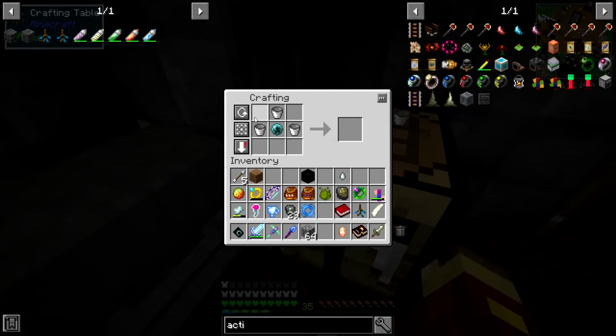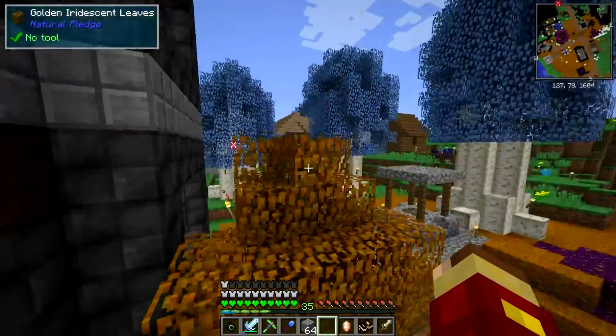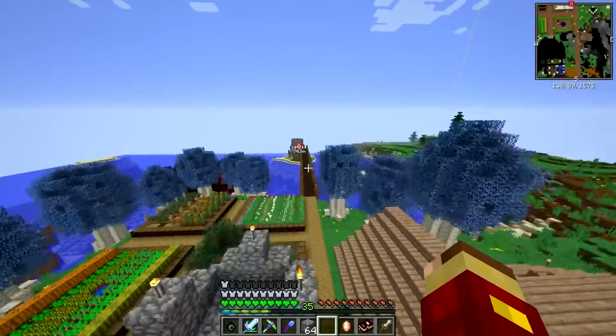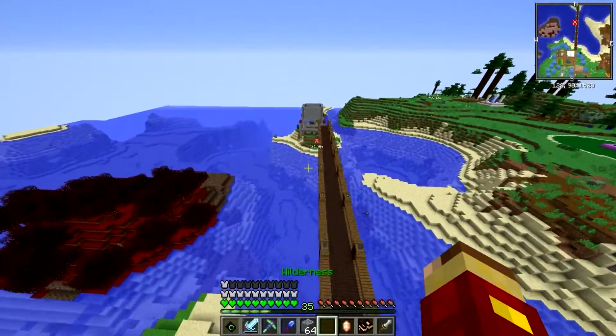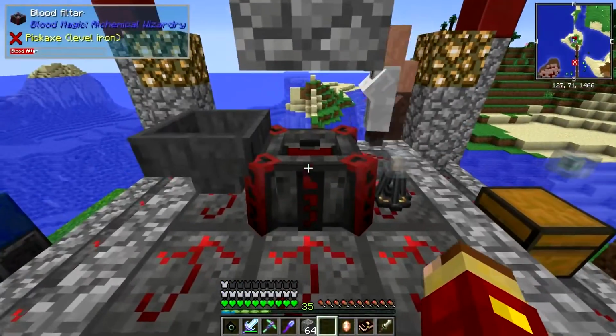And we now have a lava crystal, which we're not going to bind to us. Or maybe we do need to bind to us. I have no idea. All I know is we need to activate that ritual with a full blood orb. Thankfully, our blood orb is full. So let's go ahead and jump down here.